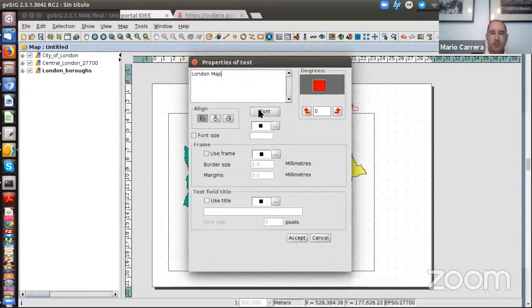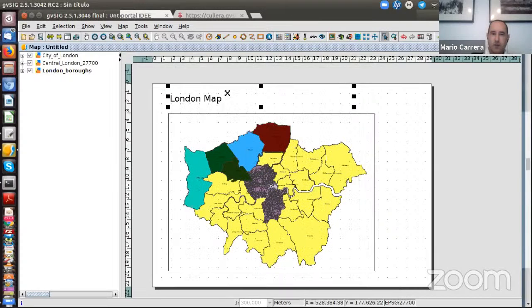We can change the font, the size, for example, size 40, a fixed size, 40, the color, etc. Okay, here we have the information. We can insert as many text as we want.